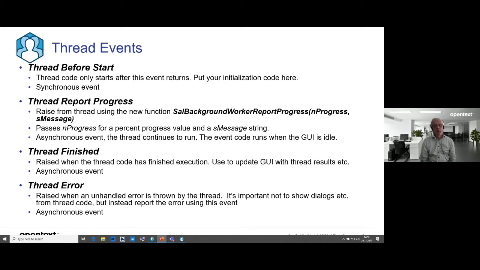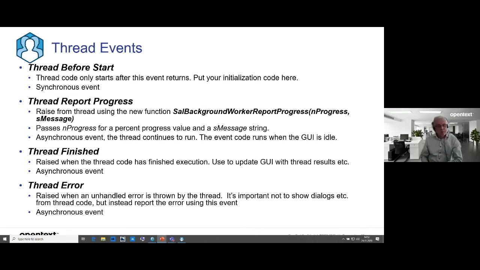It's also synchronous. If there's idle time inside the front end, then this is published and brought into the front end.